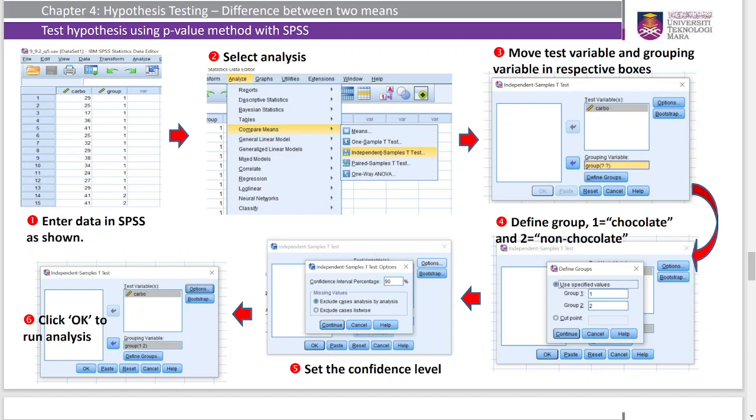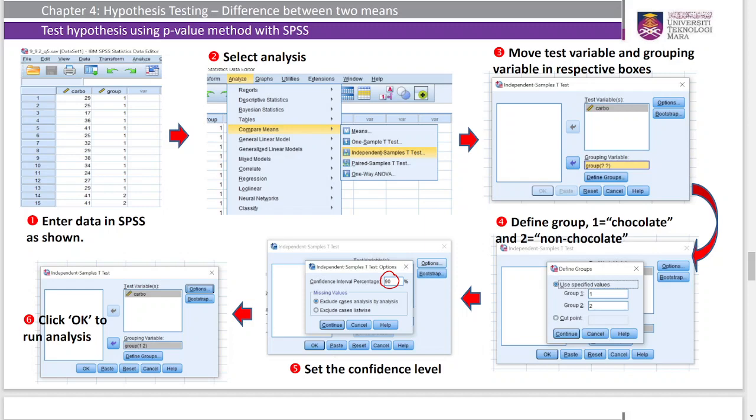And then you set for the significant confidence level. Kat mana kita nak set confidence level? Kita tekan dekat button options. Okay, you click on the option buttons. Then you can decide on the confidence interval. By default, the confidence interval here is 95%. So kalau you tak tukar ni, dia akan kira untuk 95%. So you have to decide for 90%. So click on the option button. This window will pop up and then you substitute this with 90%.